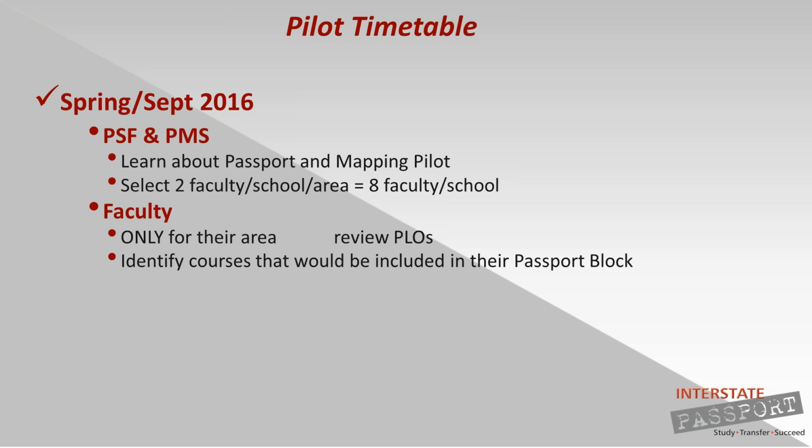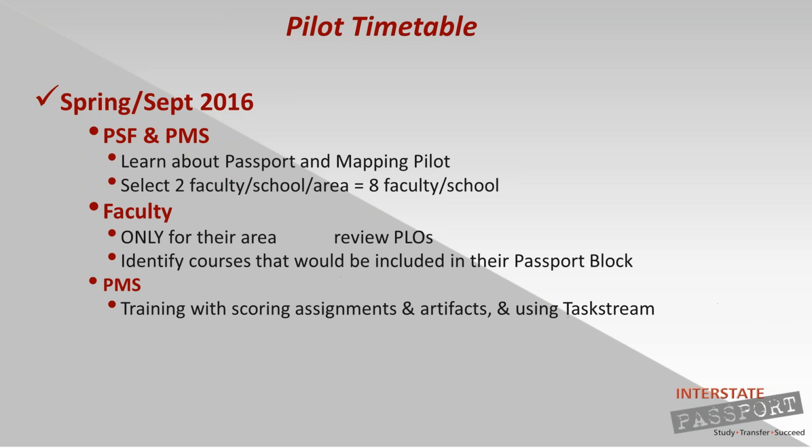They've reviewed the passport learning outcomes, and they've identified courses that would be included in their passport block. Remember, it's those courses that might be in the passport block from which assignments and student artifacts are going to be selected to be mapped against the learning outcomes, because the goal is to assess the quality of the construction of the passport block by faculty with respect to the extent to which the courses or other learning experiences actually address the consensus learning outcomes.